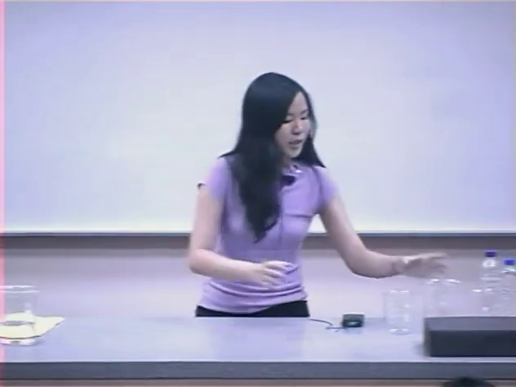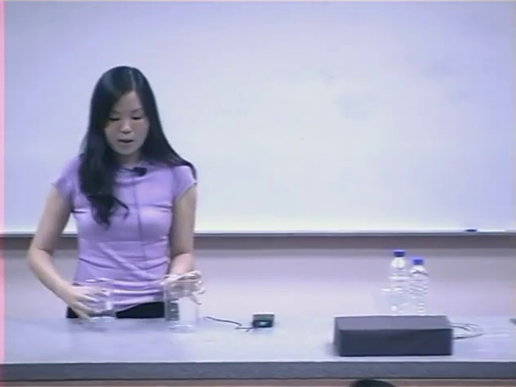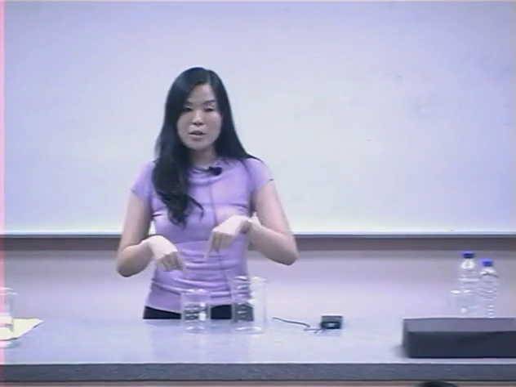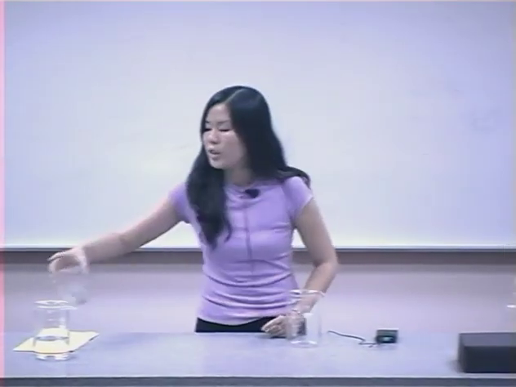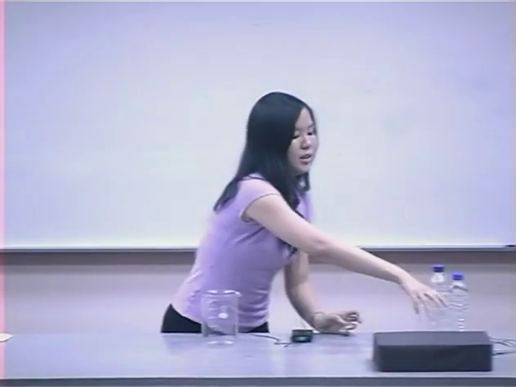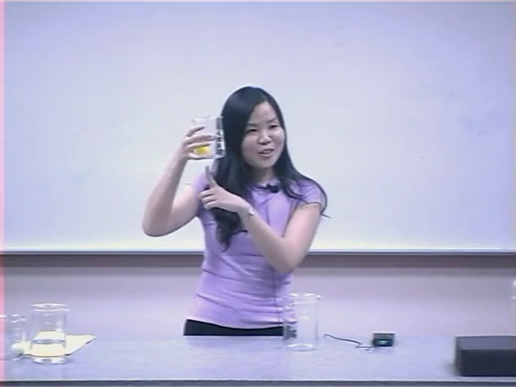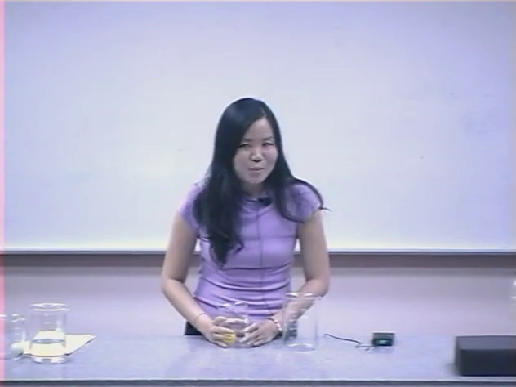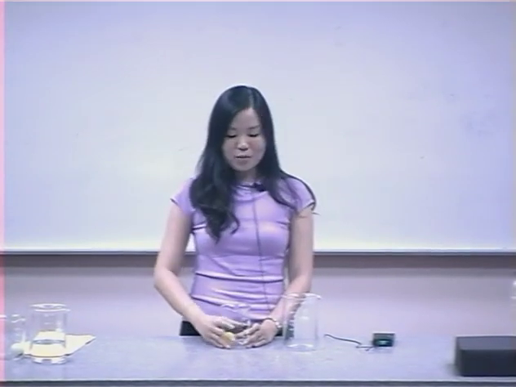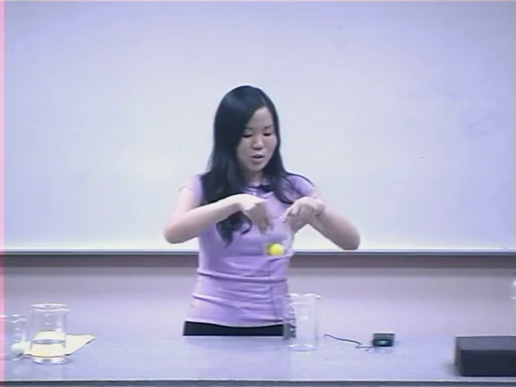I will need two beakers, one bigger and one smaller. At the base of the smaller beaker, I'm going to add some super glue, and then attach this ping pong ball to the base and stick it there. The end result would look something like this. As you can see, no matter how vigorously I shake the beaker or even turn it upside down, it still stays down here. So that's step one. What's step two? Step two basically involves just placing the smaller beaker into the bigger beaker, carefully.